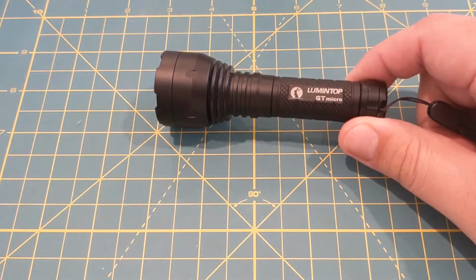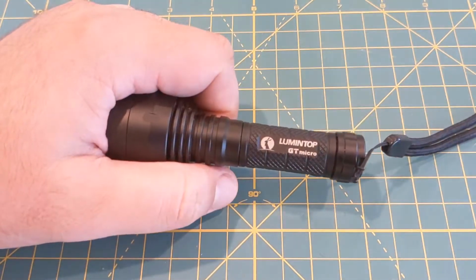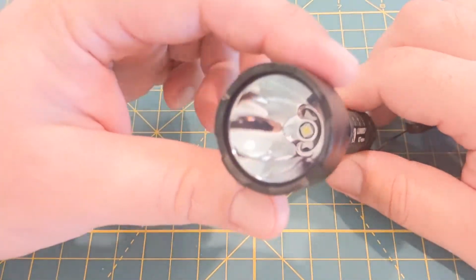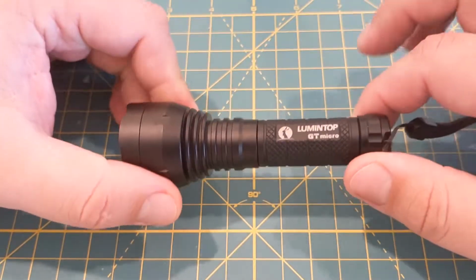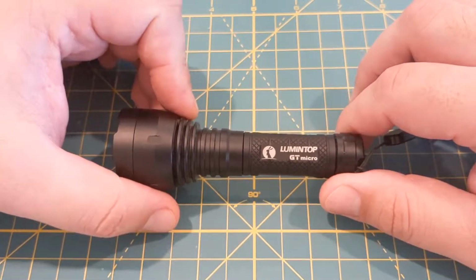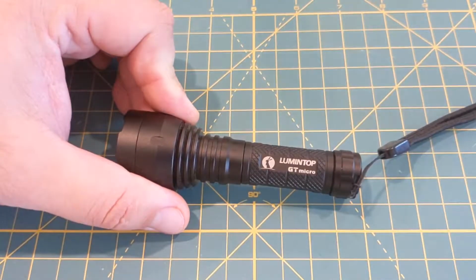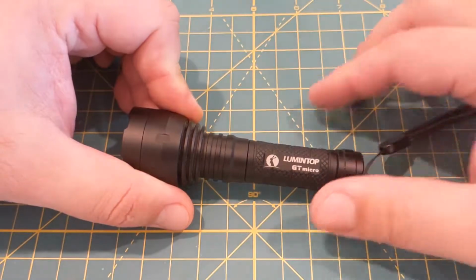So, you know, there's a little special place in my heart for Lumintop, just because they were my introduction to these fun things. So this is 14500 powered. You cannot use a double A. It needs the higher voltage to be able to run this UI.